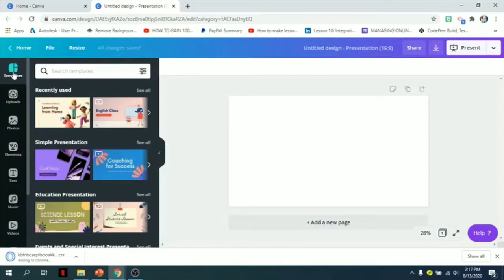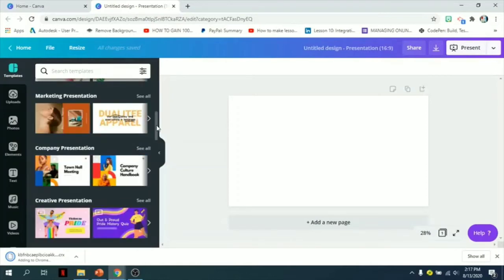So, for templates, okay, click ko po yung templates. Ito po ang makikita natin. We have presentation, education presentation, ayan. So, mamimili lang po kayo kung anong design ang gusto nyo. And take note, kung gusto nyong i-edit, kung gusto nyong alisin ang design or ibahin yung kulay, you can still have that one. Okay, so, pili lang po tayo. Okay, example, I will use this one.